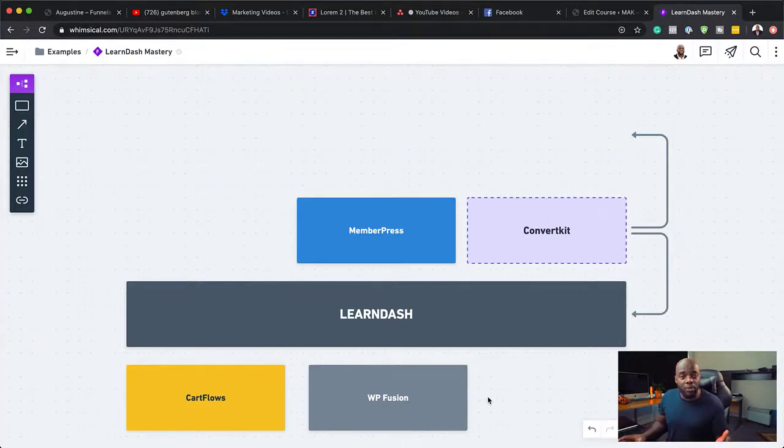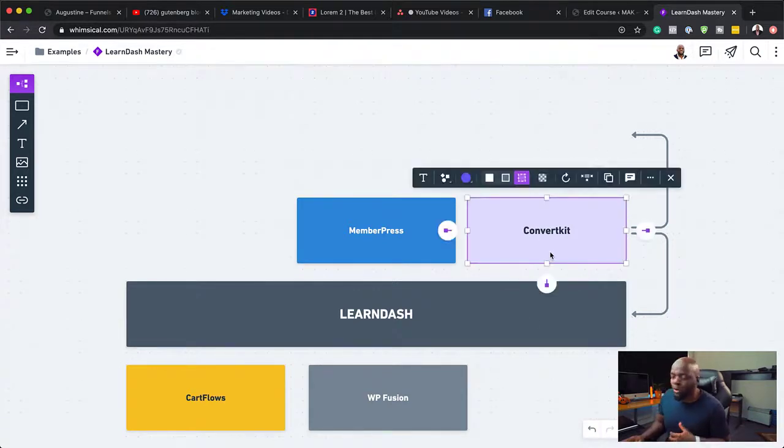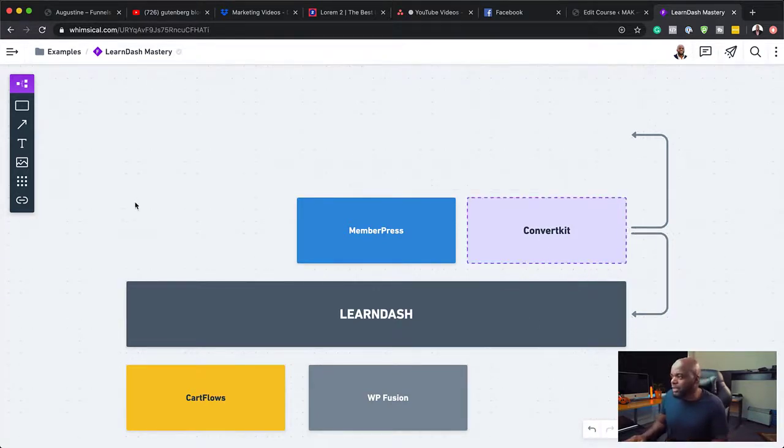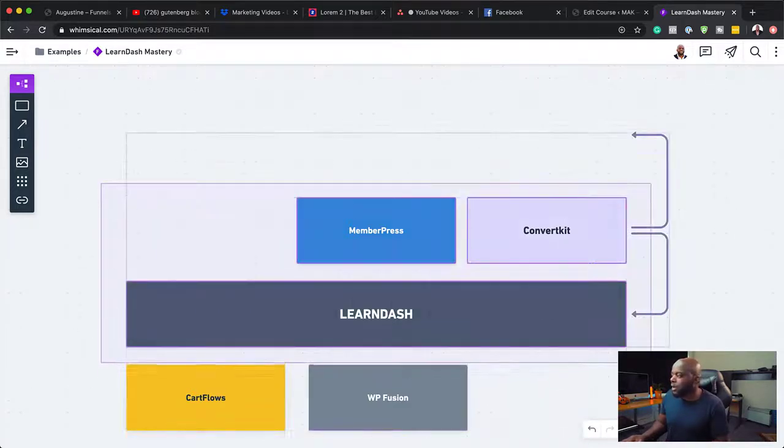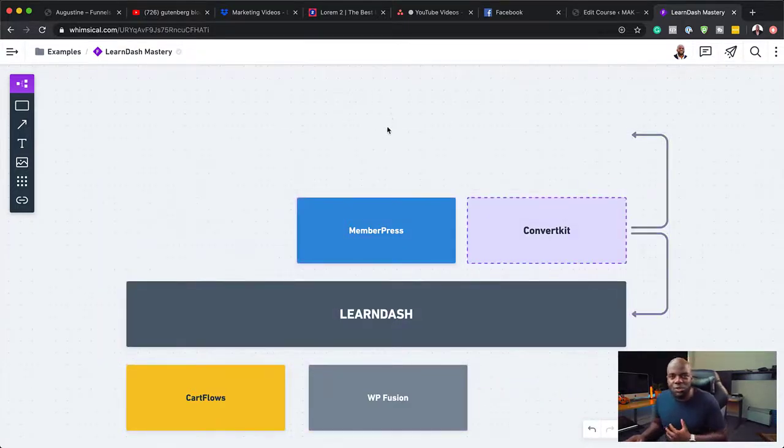And the cases where you may want to do this is, let's say you're running an update or there's a new course. You need to have a way to communicate with your students. And this is where ConvertKit comes in, or any email autoresponder. So this is another way of setting this up. So what I want to do in the future as well is to set up these different types of systems, which one could be the very, very bare basic, which I've explained in this video. And then the other one could be the slightly more expensive, which is this one right here. And then I could have the one which has WP Fusion, CartFlows, and all that good stuff.